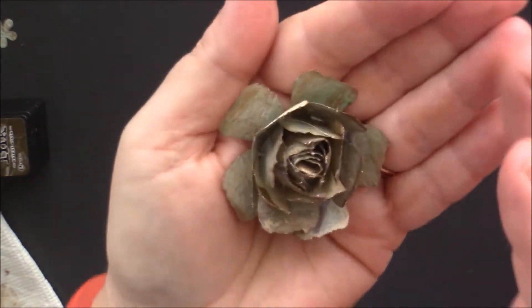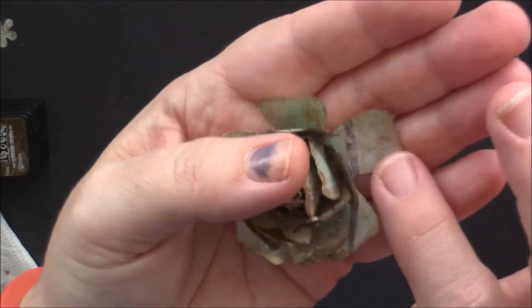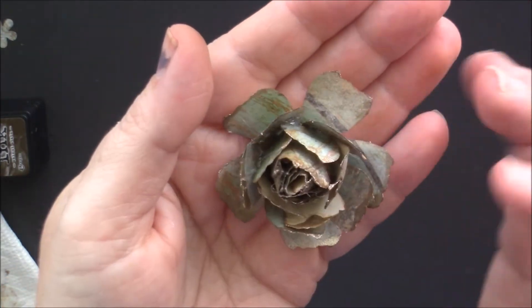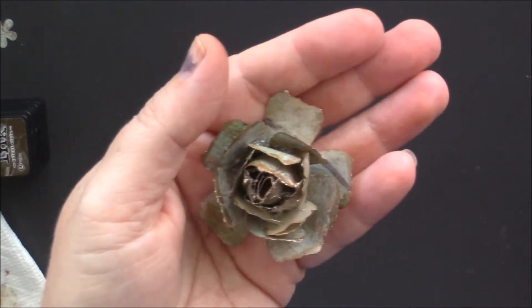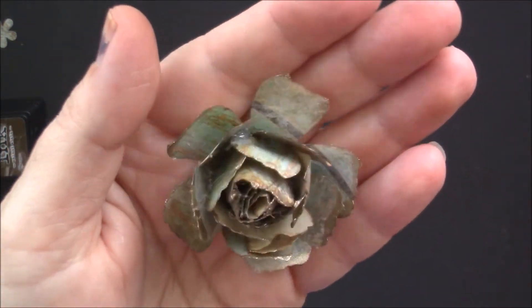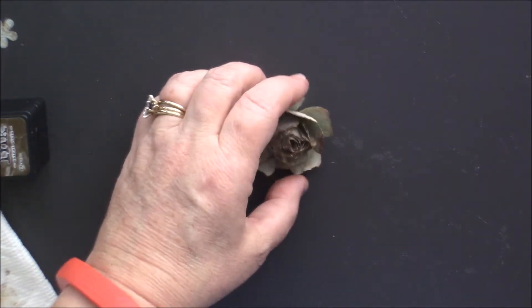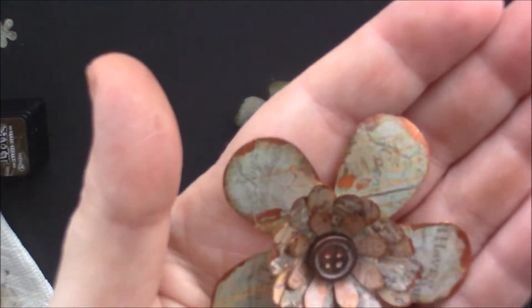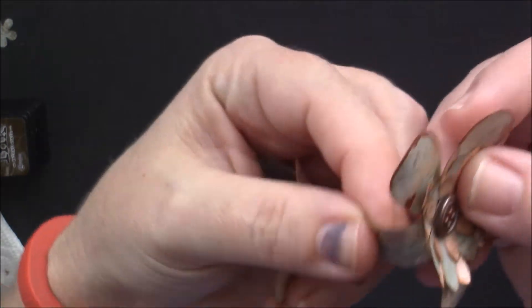Now I have my flowers that I made yesterday — they're completely dried. In person and in the light they are very glittery, but not in an overdone way — they're just really pretty. The only thing is I used different colored gold; I think I needed a darker gold rather than the champagne gold, and I'll try that next time with the paint. These little ones turned out super cute.